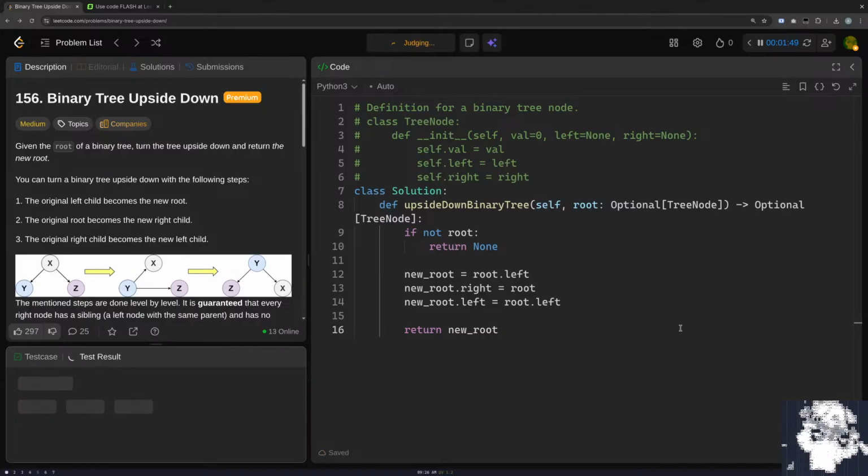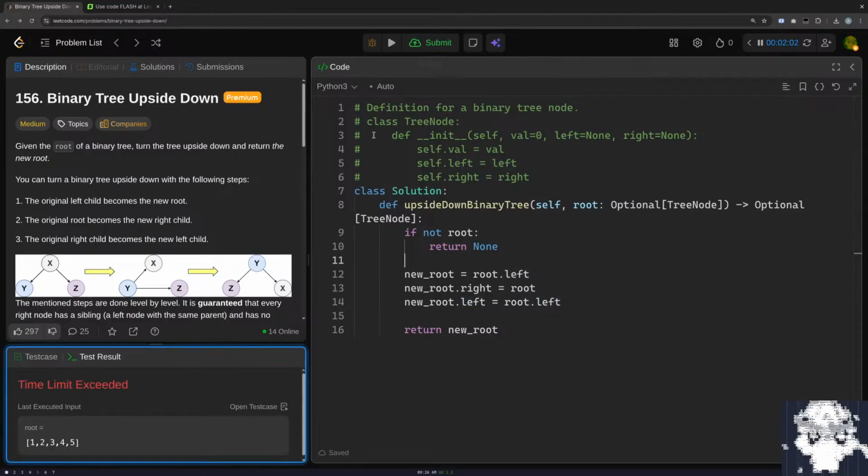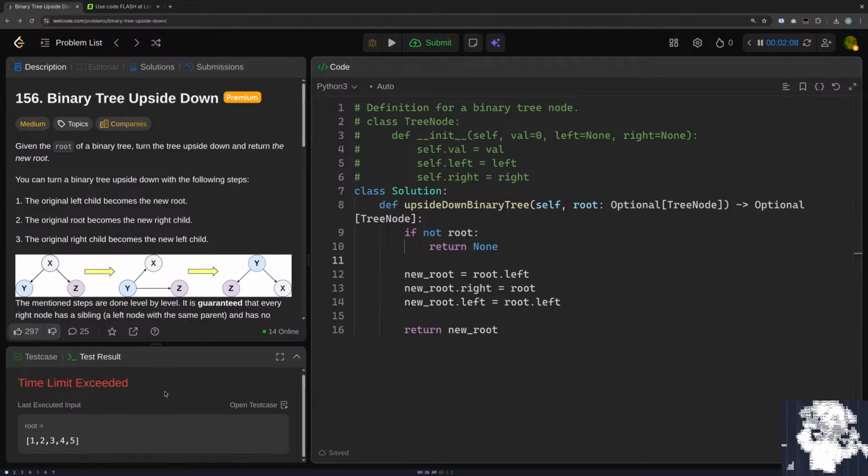This doesn't make any sense. This is not going to work, because I'm not doing anything recursive here. So what I need to do, well, I didn't expect a time limit exceeded because I'm not doing anything.